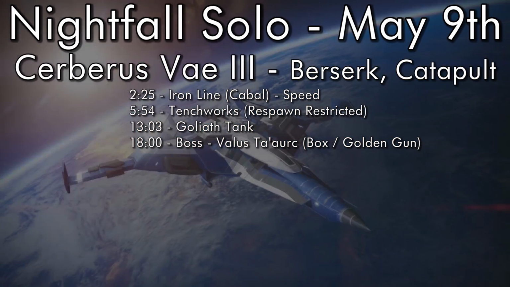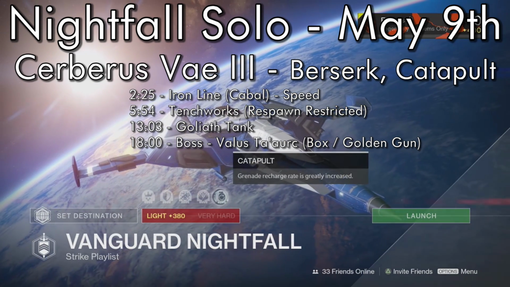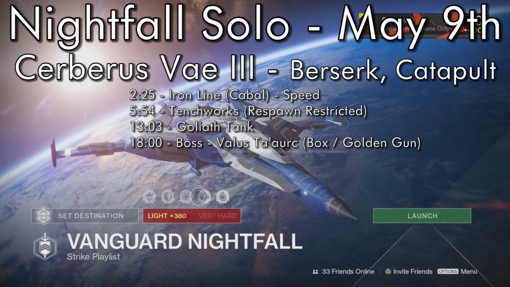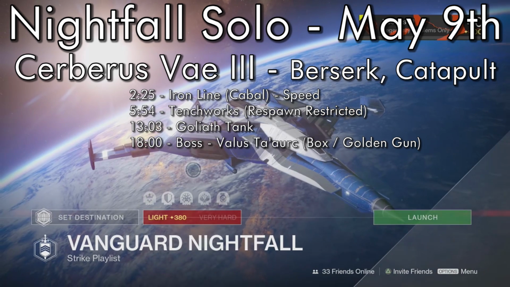As for the build, you guys know the perks pretty well by now. We got Berserk, Fresh Troops, Airborne, and Catapult. So, Airborne, bring those rocket launchers with you. Catapult, throw all the grenades you can, and Fresh Troops, we're gonna have some Taken. Just don't punch any shields.